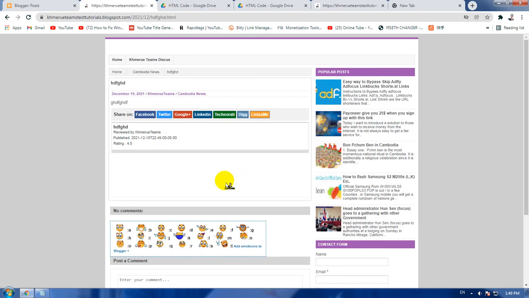For example, you choose your post to have label 1, label 2, label 3, or up to you. When someone is viewing one of your posts, they will see the posts with the same label appearing below, at the bottom of the post. So this is the meaning of related post.